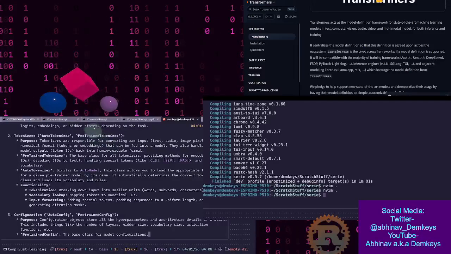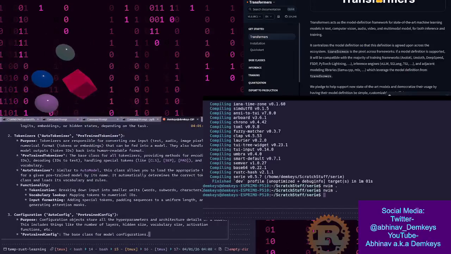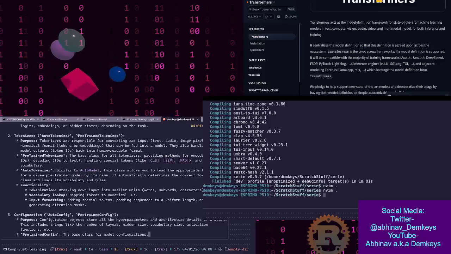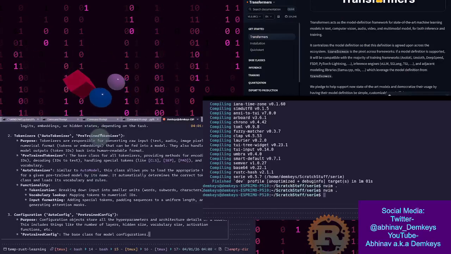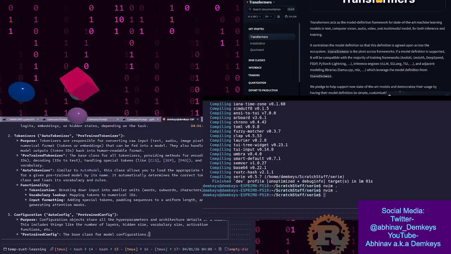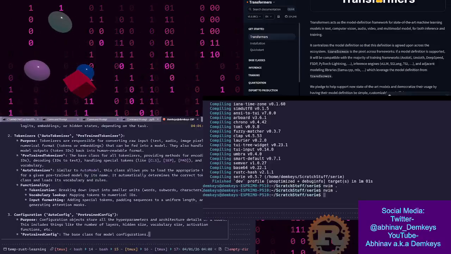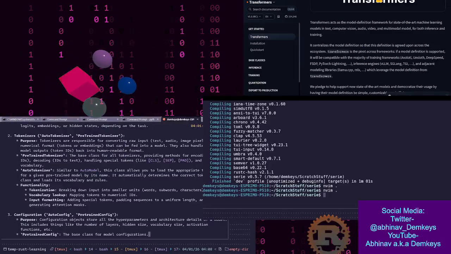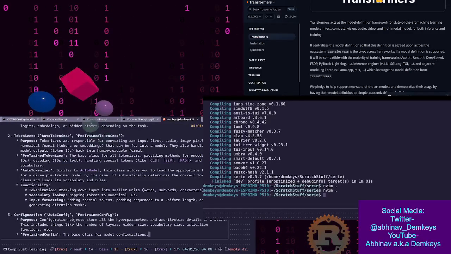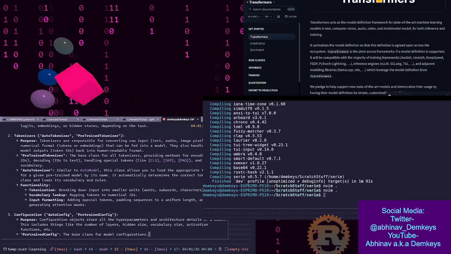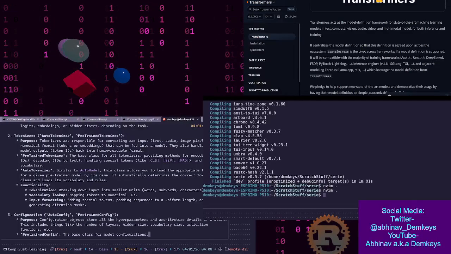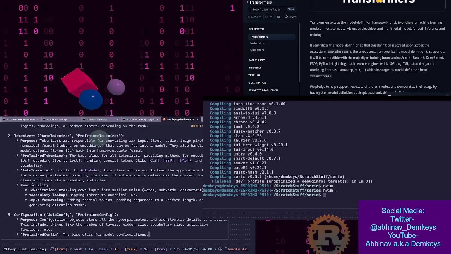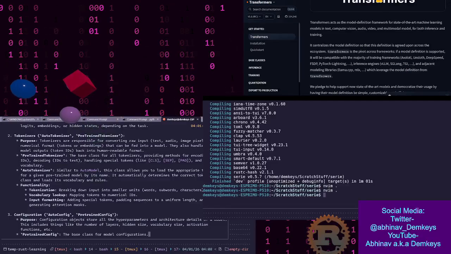But I guess it kind of makes sense, right? Because the output of the tokenizer is what gets fed into the language model. So I guess this would be one way to make, what do you call it, a vision language model. Right. Anyways, into numerical format embeddings that can be fed into a model.